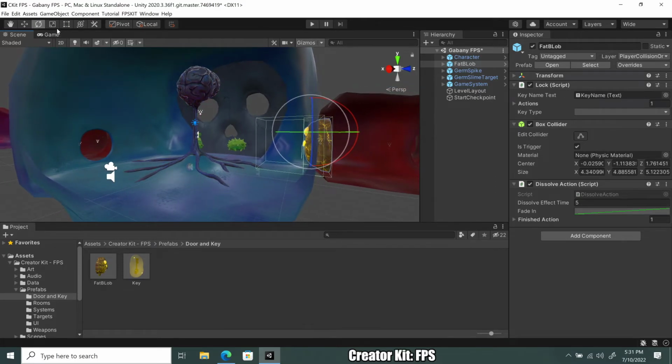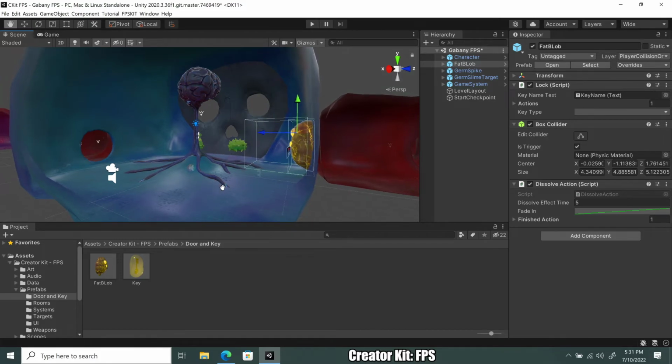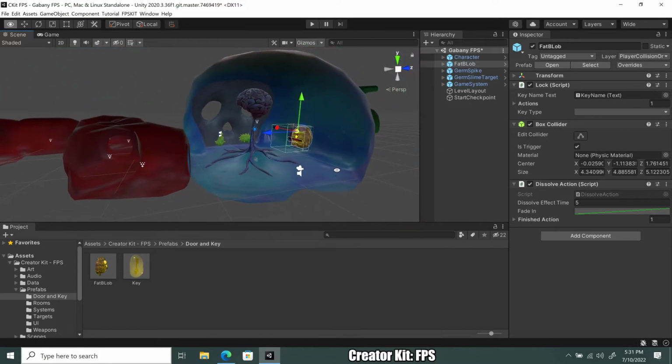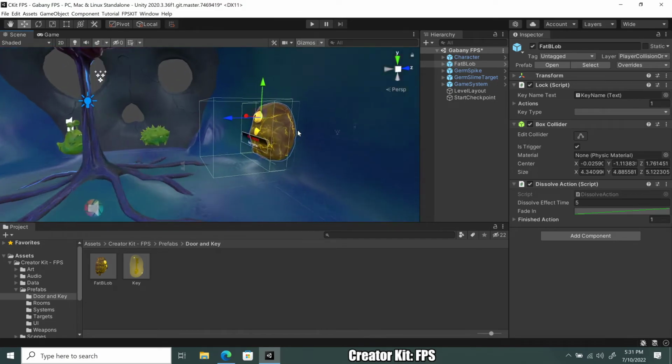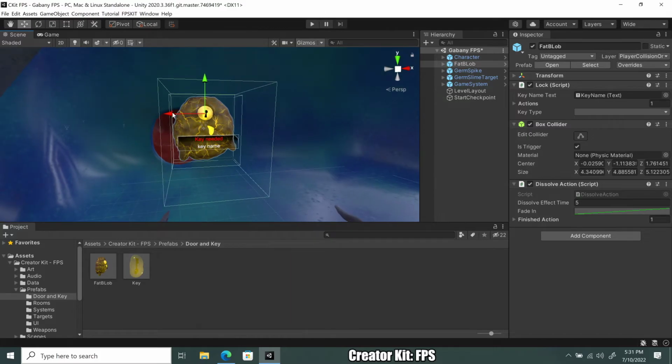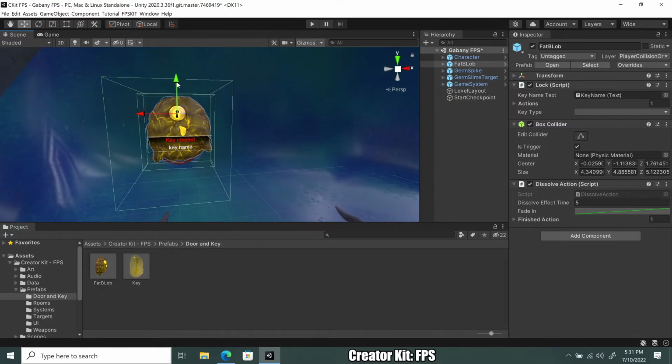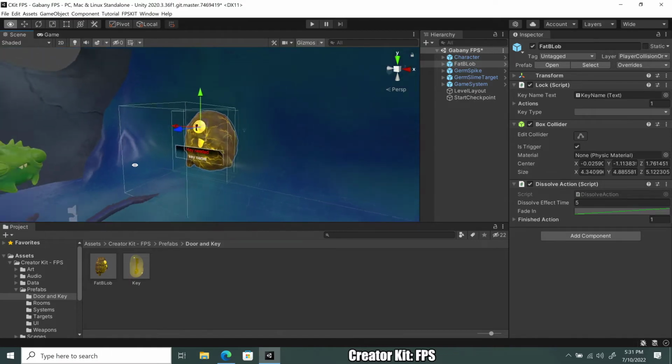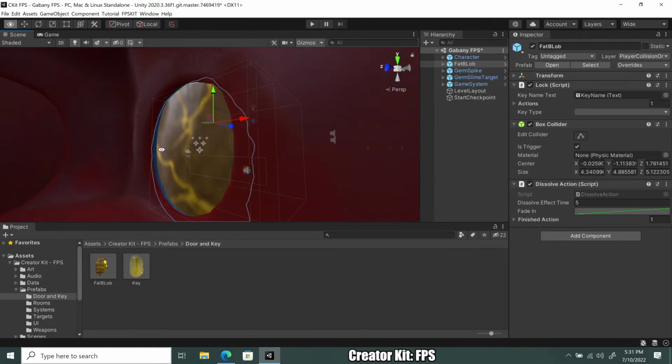And then let's actually, let's see, QW. Let's start using our tools. Remember, if you press F, it brings you to the game object, right? And that looks pretty darn good to me.